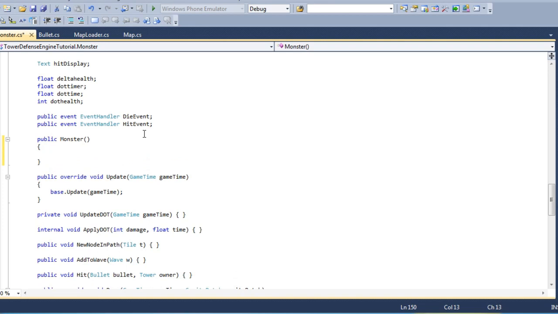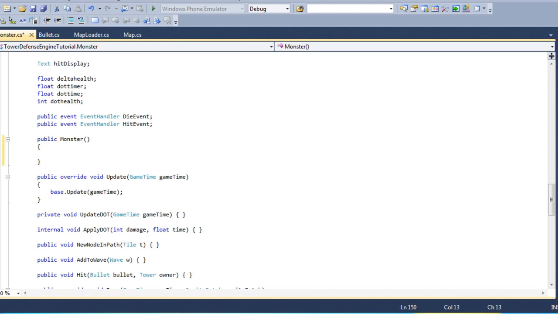I'm just going to go ahead and format that really quick. Okay, so the constructor is going to be used just to set our local variables and properties to where we want them to be. What a monster is going to do is we are going to put it on the spawn location, the spawn tile.